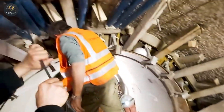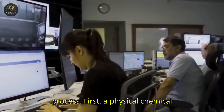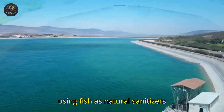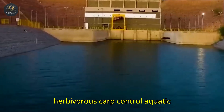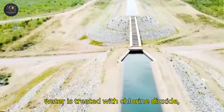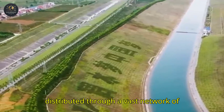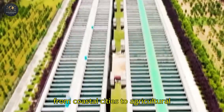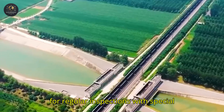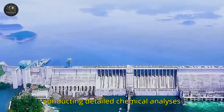Before reaching its final destination, the water arrives at the Eshkol Reservoir, where it undergoes a sophisticated three-stage purification process. First, a physical-chemical treatment with aluminum sulfate removes impurities. Next, an innovative biological treatment system is activated, using fish as natural sanitizers — herbivorous carp control aquatic vegetation, while other fish help control algae and microorganisms. Finally, the water is treated with chlorine dioxide, enriched with fluoride, and exposed to ultraviolet radiation. From the Eshkol Reservoir, purified water is distributed through a vast network of pipes reaching every corner of Israel, from coastal cities to agricultural communities in the desert, monitored by a computerized system conducting detailed chemical analyses three times a day.